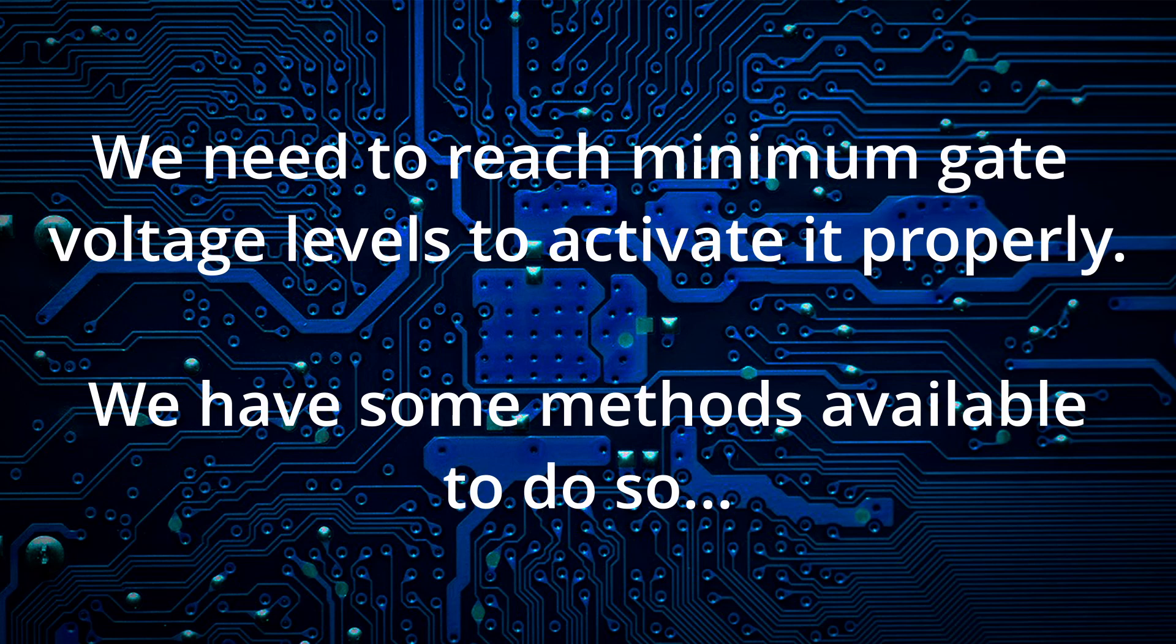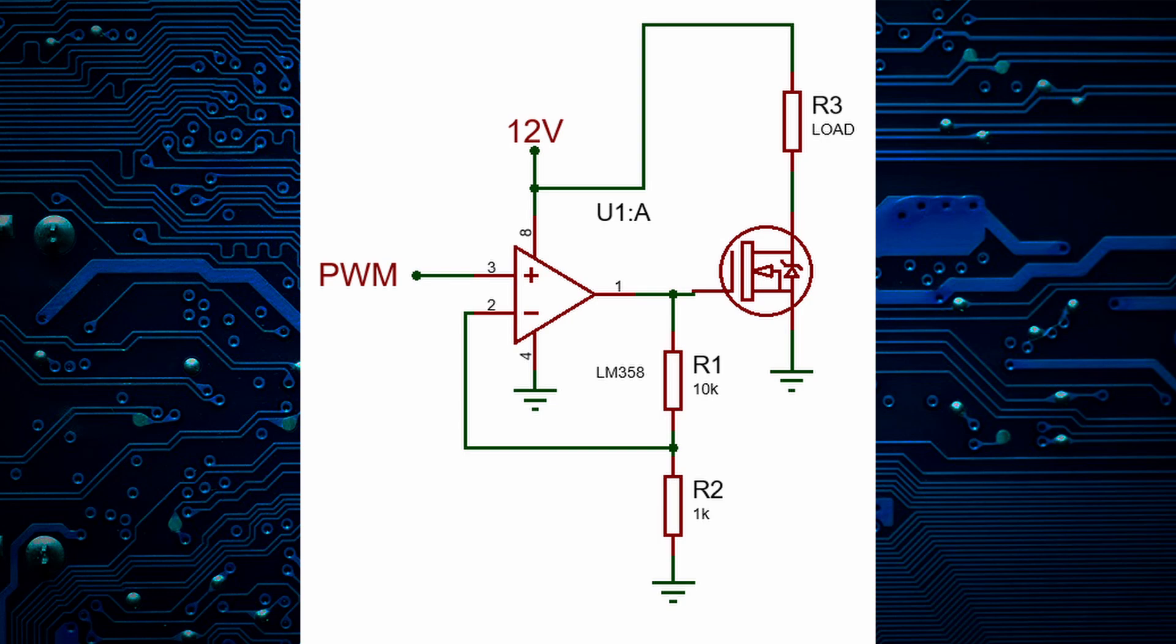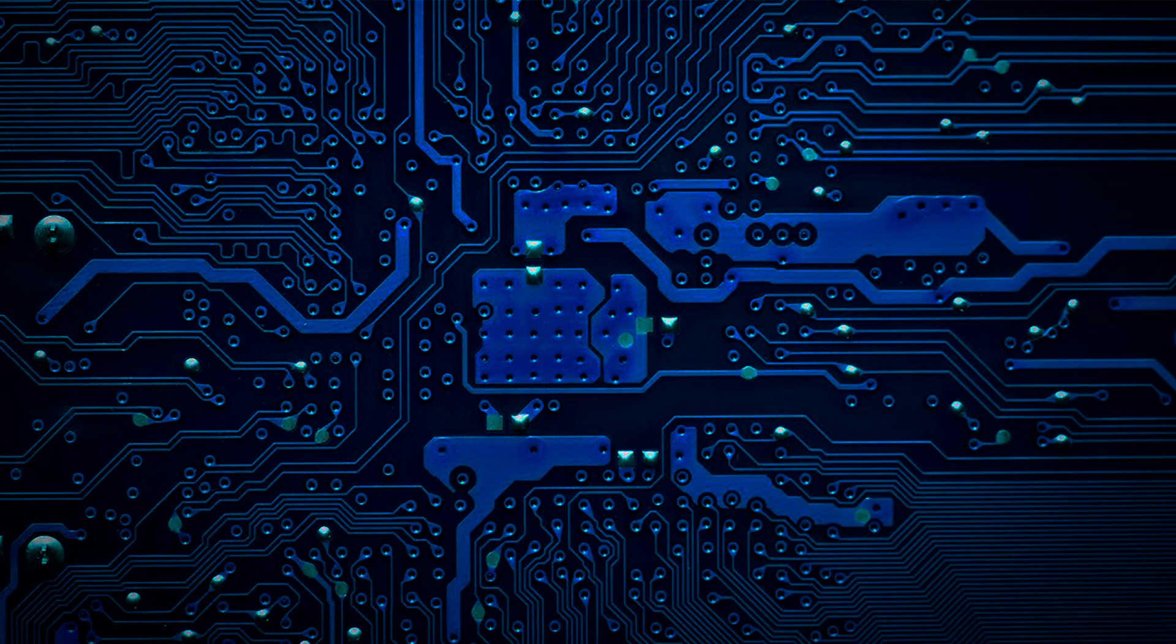Although there are logic level MOSFETs, they are not usually of considerable power. Does this mean we won't be able to work directly with it? No, fortunately we have different solutions. It all comes down to amplifying the voltage. We could use an NPN transistor with common emitter to amplify the voltage, although we will end up inverting logic. We could use a PNP transistor to avoid this logic conversion. We could use an op-amp to amplify the signal. Finally we have the option of using MOSFET drivers, although they may be more expensive. We will leave that topic to another video. In this case we will use the gate control solution with an NPN transistor since it is the cheapest and most effective for our application.